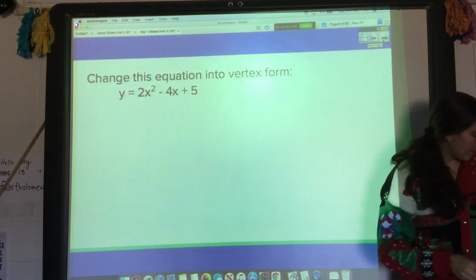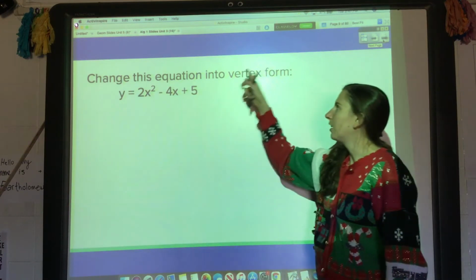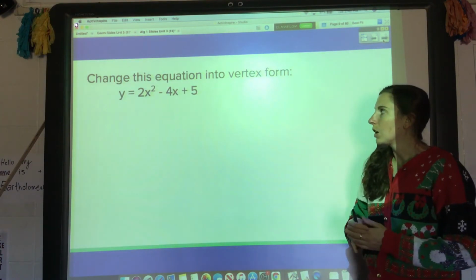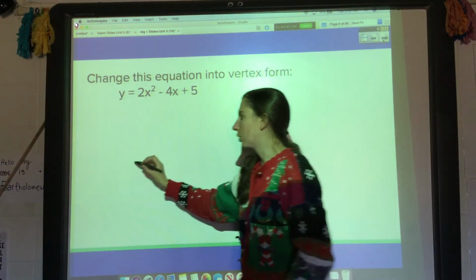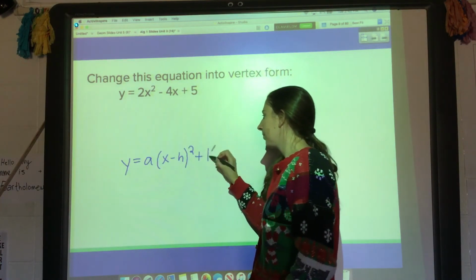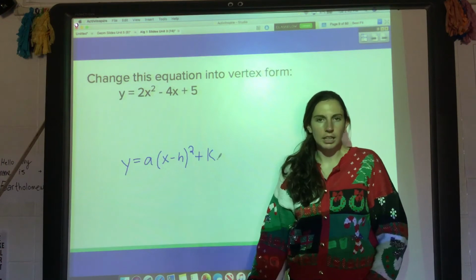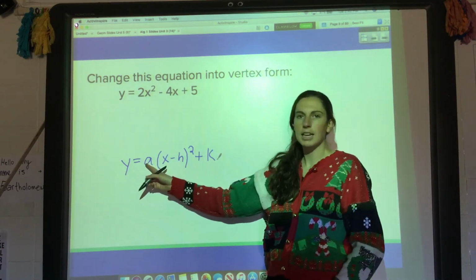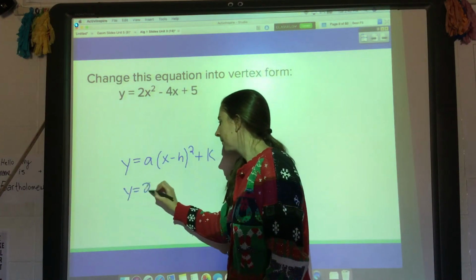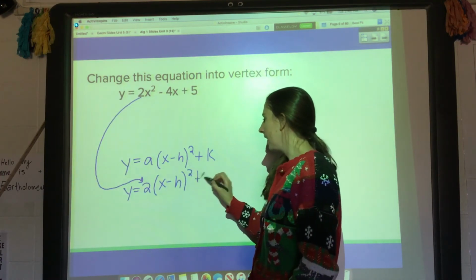All right, so let's use that to actually take an equation in standard form and write it in vertex form. It's not going to require any more work than what we just did. So if you want to write this equation in vertex form, remember vertex form looks like this. All I need to know is h, k, which is the vertex, and your a value, which is the leading coefficient. Remember, the a value always stays the same. If it's 2 there, it's going to be 2 here. So I've already got that part down. It's the same. Now I just need to find the vertex, fill that in, and we are done.